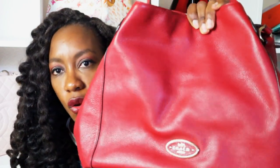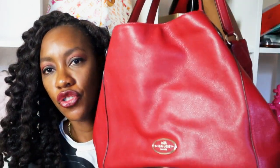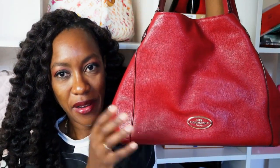But anyway, I think at one point, since Coach will release the same bag in different names, this was the Coach Selma bag. It's one of those like 3-hole bags, so there's a separate cubby there, and then the two ones, and each one has a zipped pocket. It's like the best travel purse. I can put so much in this when I'm traveling, and it's just fabulous for that.